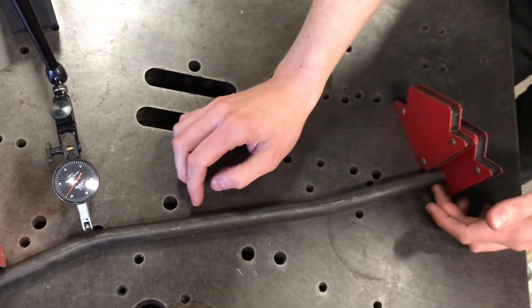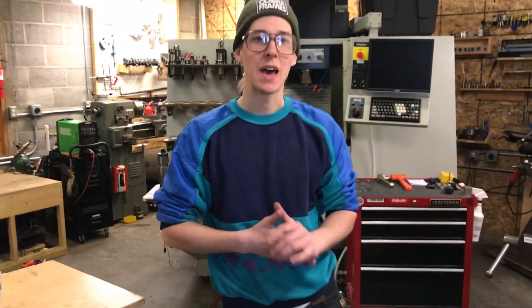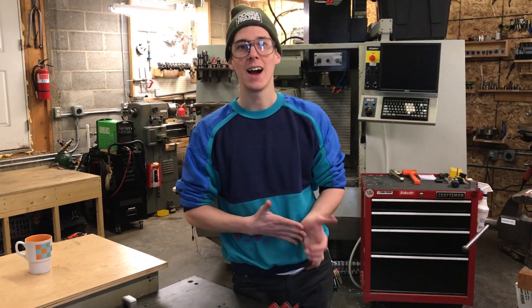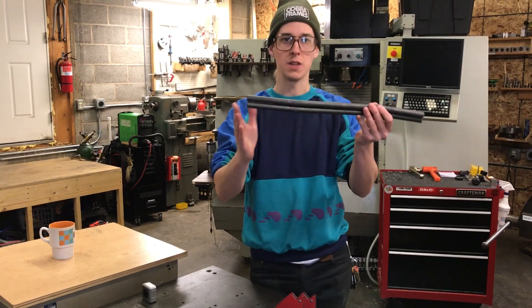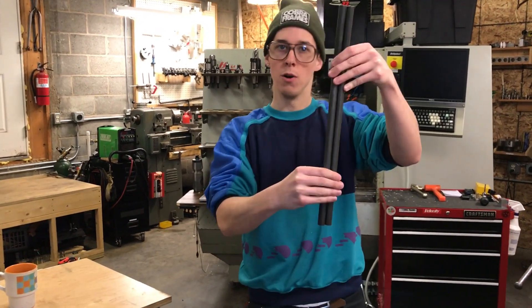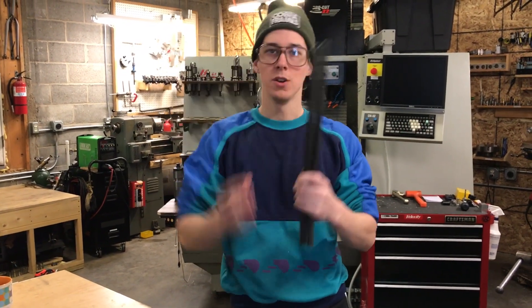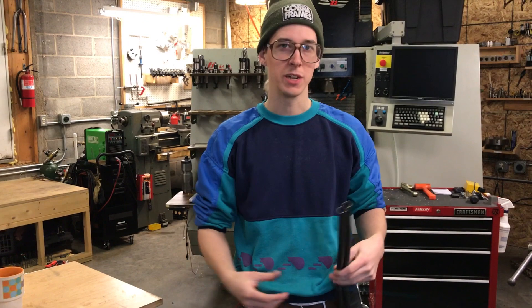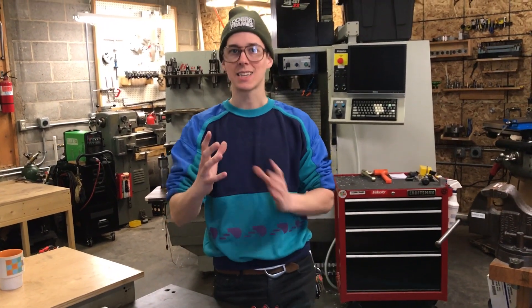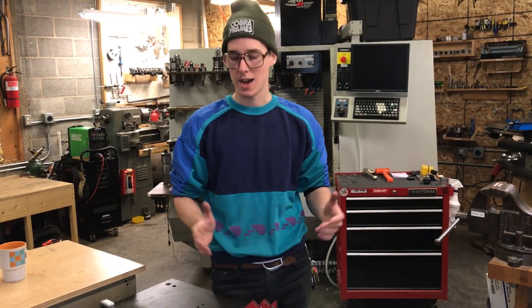This one is showing more deviation. This way you can measure what you're doing — this is still only two human hairs, about eight thousandths of an inch. Nobody's going to see that with the naked eye. To get this even more consistent: I just rough cut these to length, but if you started with tubes precisely the same length as each other and were very careful to load them exactly the same distance into the bender, they'd be more consistent. These are a little different in length — maybe a sixteenth of an inch or a millimeter — so you'll notice more deviation. This is a good way to measure that if you're finicky about it or you've got tighter tire clearance.